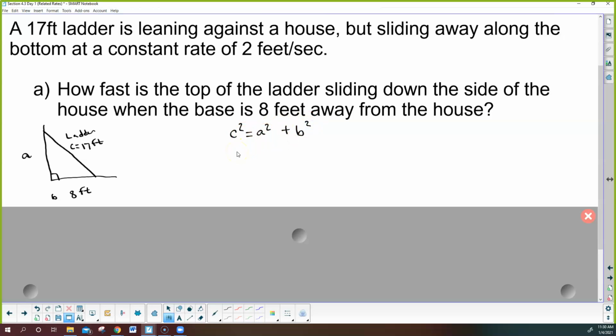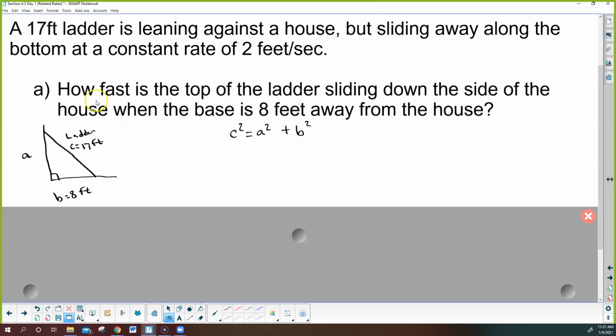And they are assuming that when you're given lengths of a triangle and rates, you're going to apply the Pythagorean theorem. There isn't any part in here that told me I have to use the Pythagorean theorem, but we had to pull that out of our experience from previous years. All right, so let me make this look like a b. So what do we know? Well, I know that the ladder is 17 feet long. And I know that we want to figure out how fast the ladder is sliding down when the base is 8 feet long. So those are the two things that they give us.